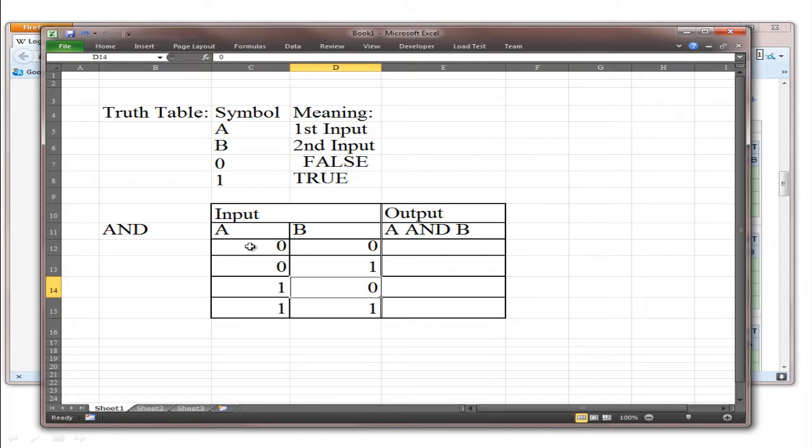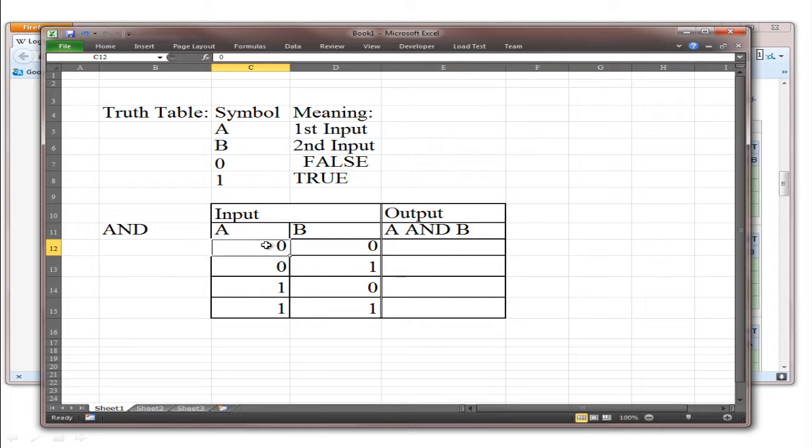So what happens if A was false and B was false? Well, without this AND, see, this AND represents an operation. Without an operation that you want to carry out between those two inputs, there's no meaning to it. I mean, what is false and false? So for our first example, we're going to use AND. So you want to make sure, what is the result of having input A and input B?